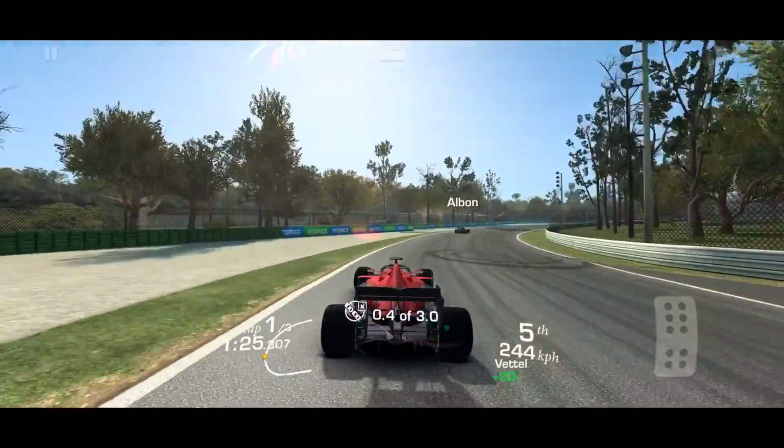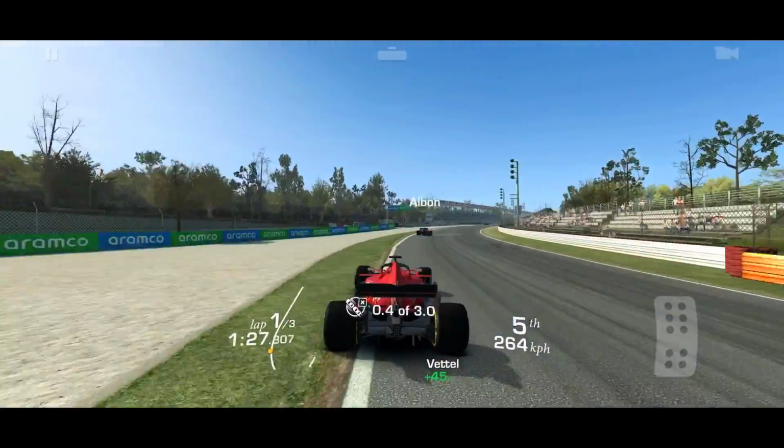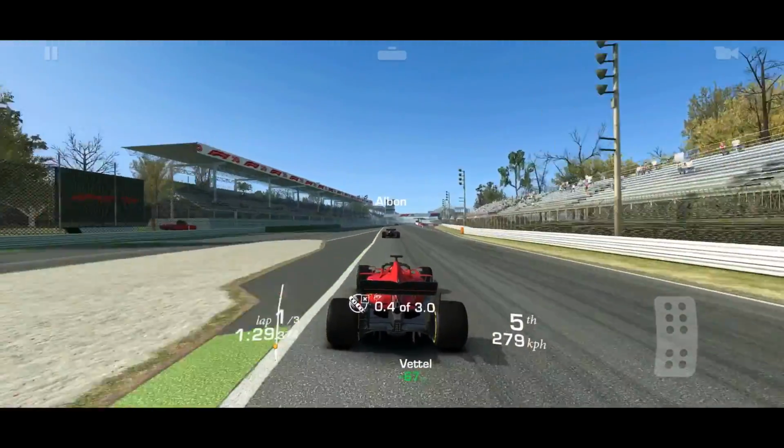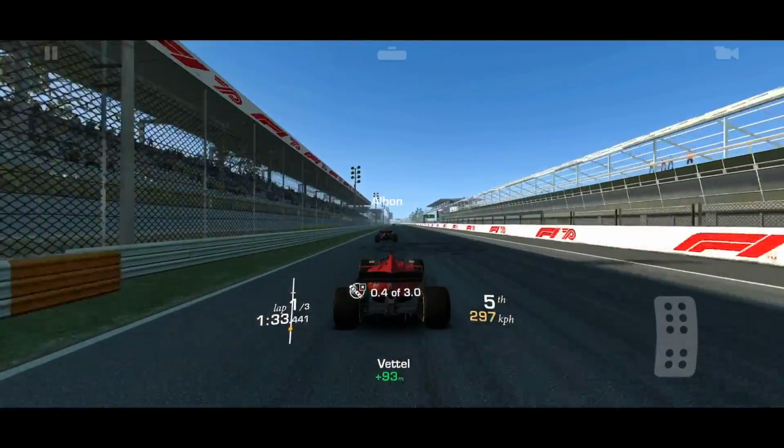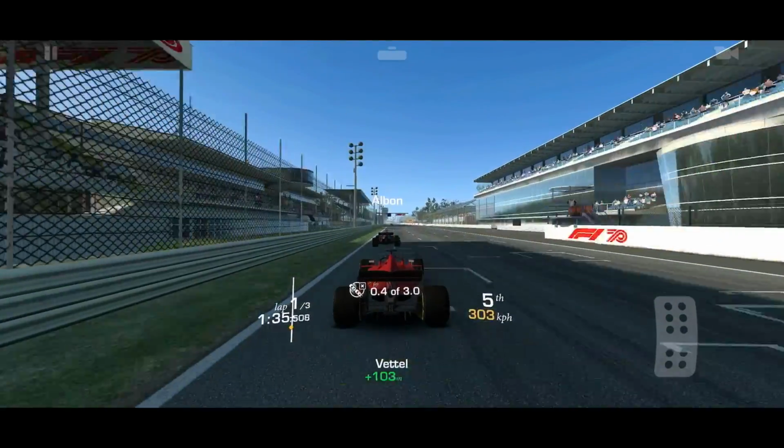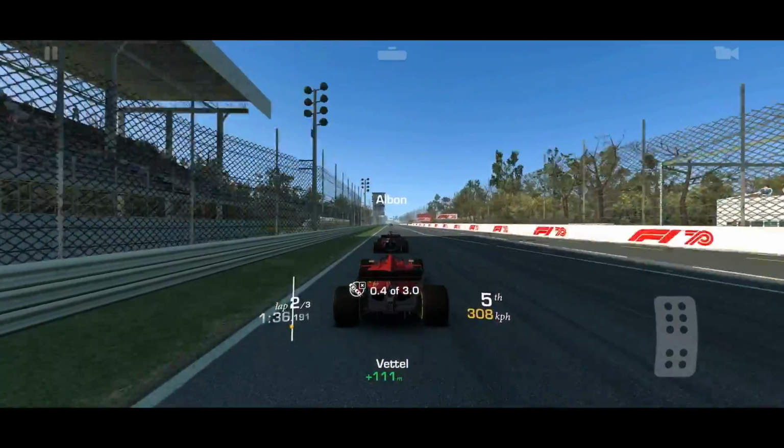Drafting into Parabolica, that is dangerous. And I've got enough of a lead that he's not going to be able to draft, but I can catch draft. And I love drafting.